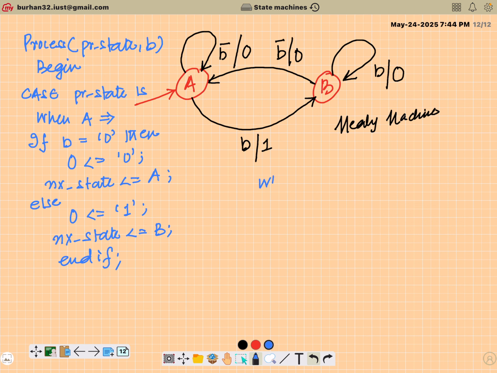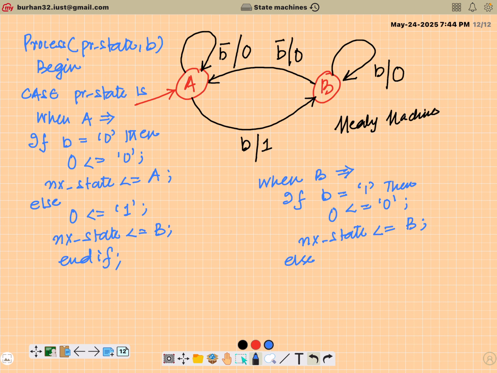Then let me continue here. When B, again we'll have to check if input B is equal to 1, then output is 0 and my next state is the same state B. Else, output will still be 0, but my next state will be the state A. Fine.